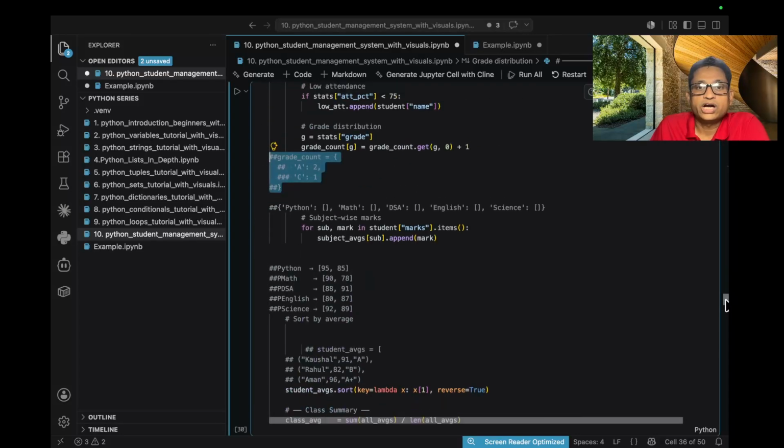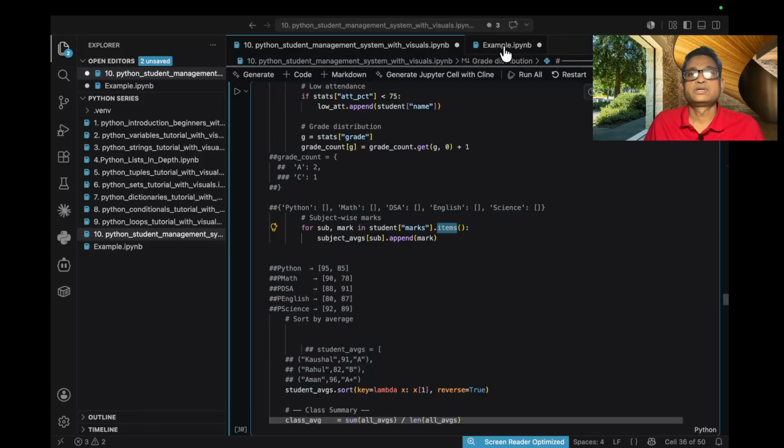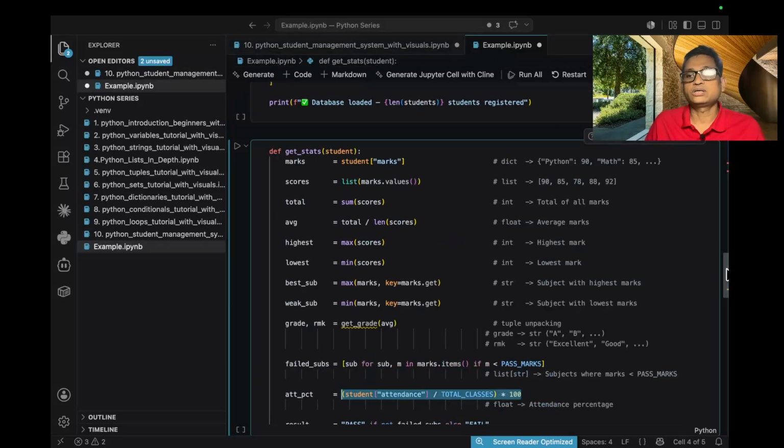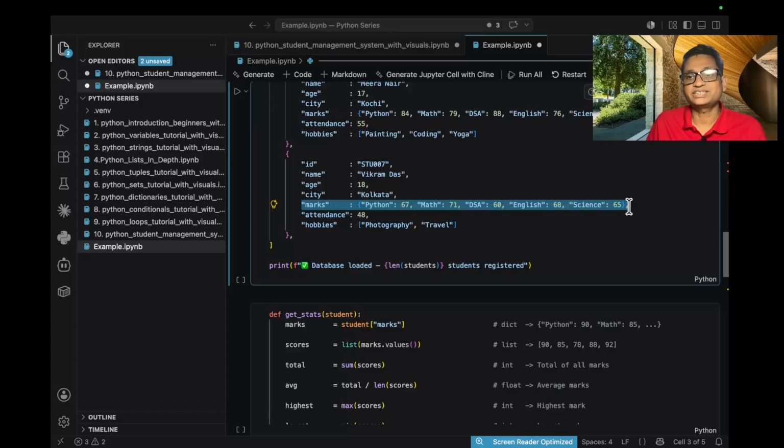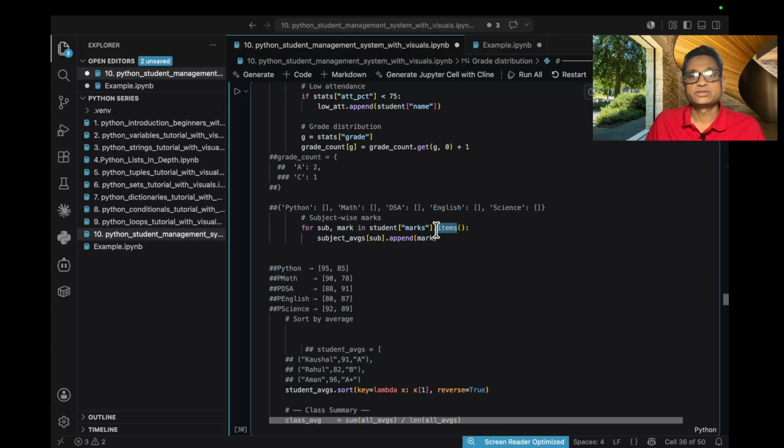Now we come to the method where we are finding out the subject-wise marks. For the student, marks dot items. You already know the variable type of marks: marks is a dictionary.